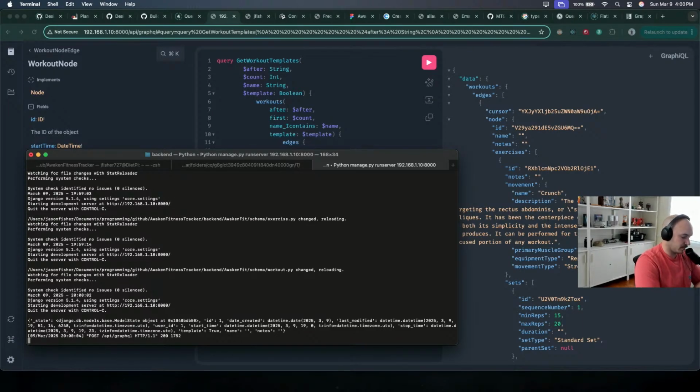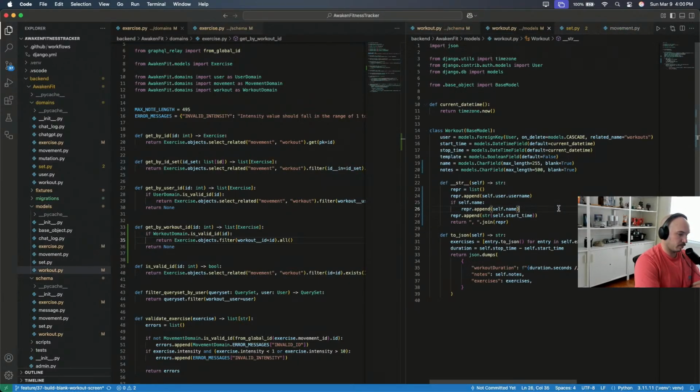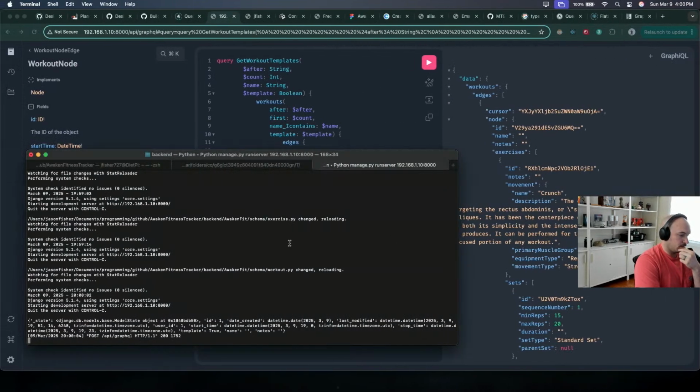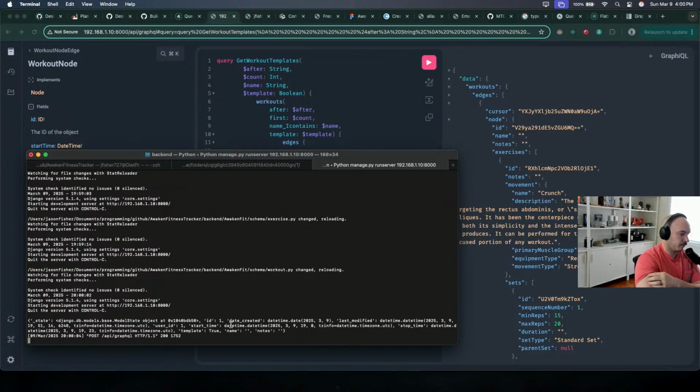The JSON with the date thing, that was the string representation. If I go to the model and the workout model, I just have it printing the string repr. So I have it print the username and, if the workout has a name, the start time. So that might have been what you saw. But I'm not sure why it's not giving me the related name, because if I were using it in other places, I would.